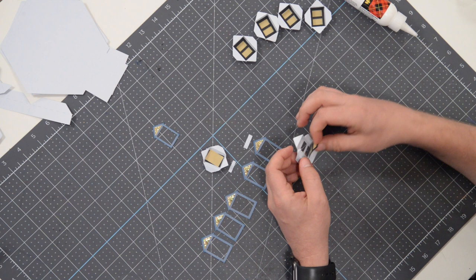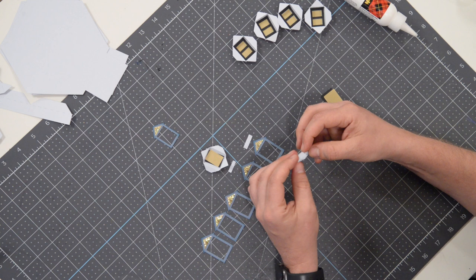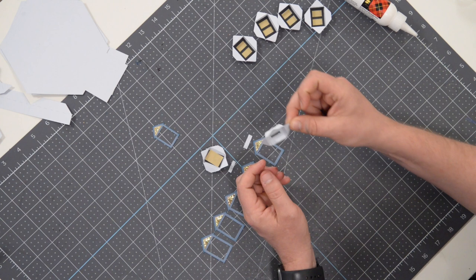Okay, so again, I have everything folded. This is all texture here. Okay, texture on this side, the top and bottom. The tabs are actually going to go on the back, so they're going to be hidden like that. Okay, so the tabs are not going to be visible from the front. We should have nothing but solid cardstock visible in this area here. And these tabs are what we're going to use to actually anchor this to the structure.